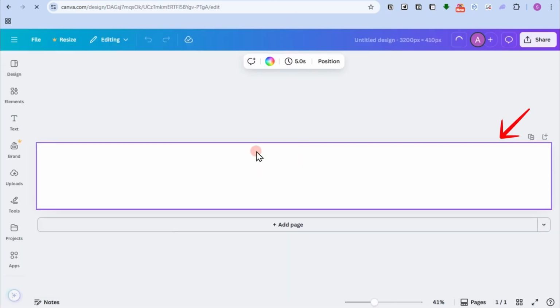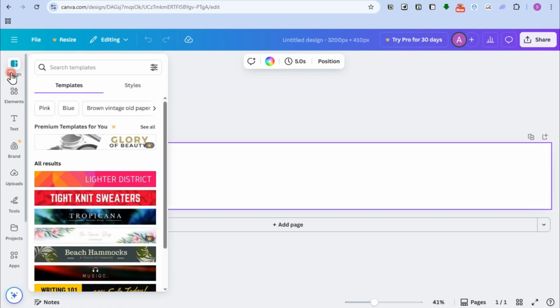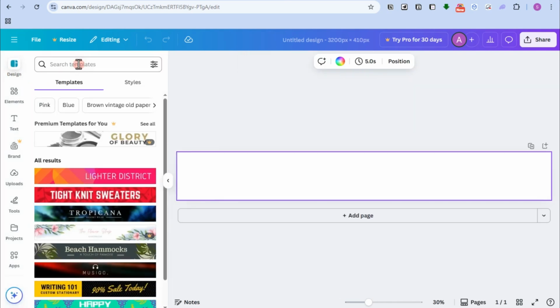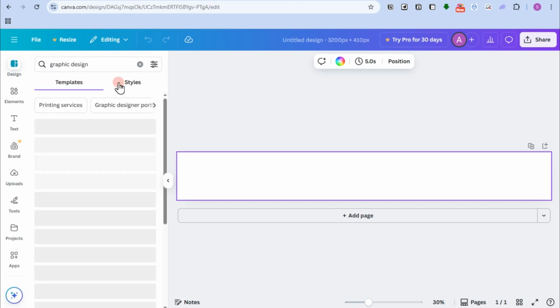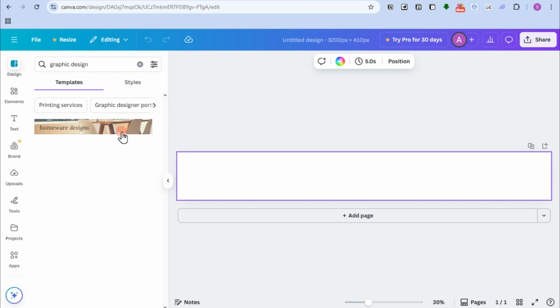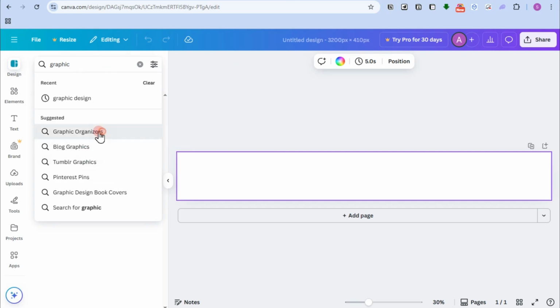So go to design and feel free to look for that specific design that you want to use for your Behance cover. You can search for anything here, but if you're just using the basic version of Canva, there are only limited designs. So I strongly suggest, if you are into editing or if you want to use Canva often, then you can upgrade your plan. So let's just select from any of the designs here.